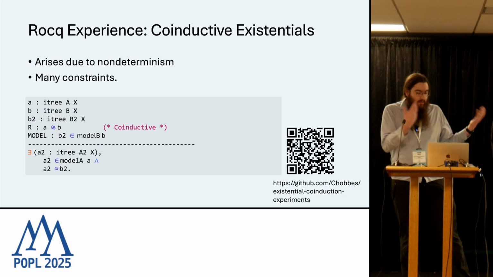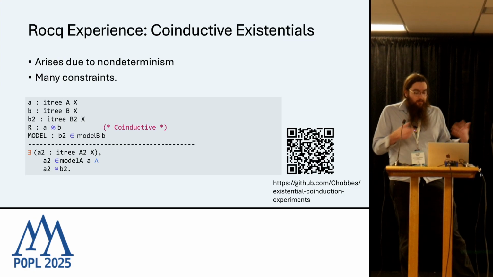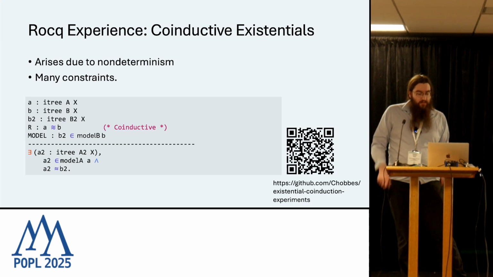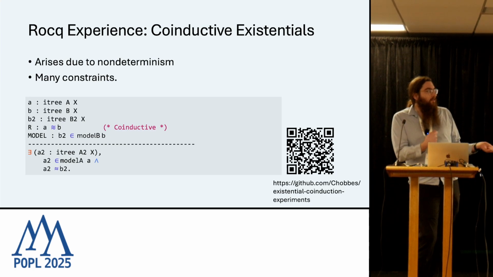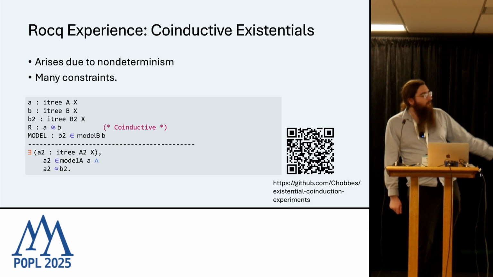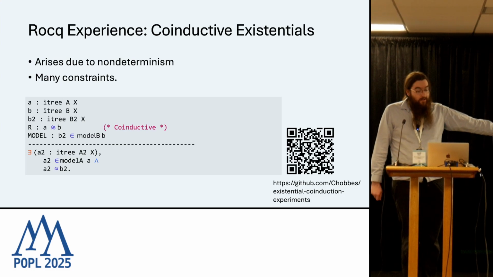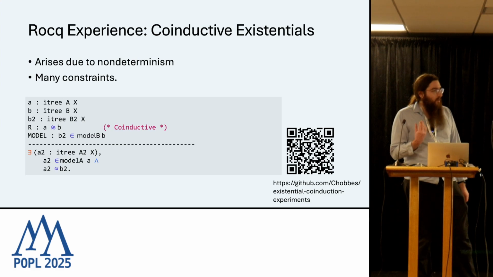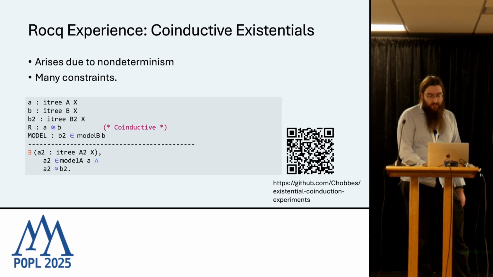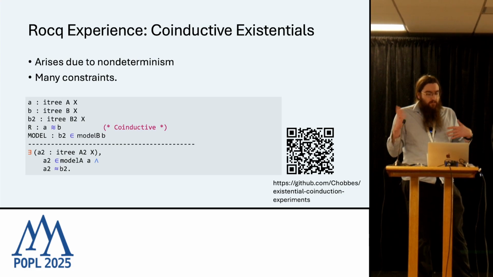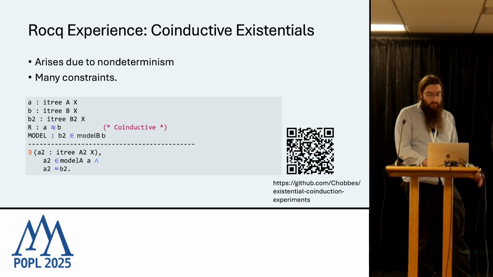But the gist of it is that the new memory model that we published added a lot of non-determinism to Vellvm, which added existentials to our refinement relations. And so we ended up with a lot of goals that looked vaguely like this. Ultimately, juggling all of the constraints on co-induction and large elimination of Prop and Type and so forth proved challenging for the proofs that we wanted to do.